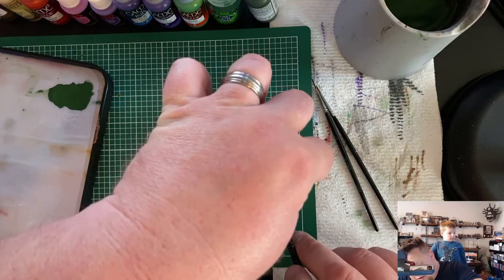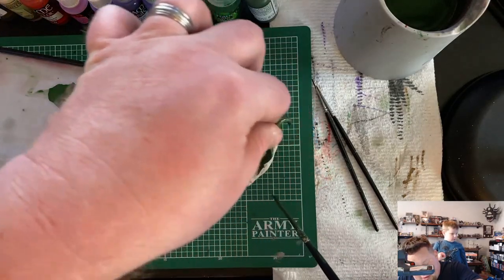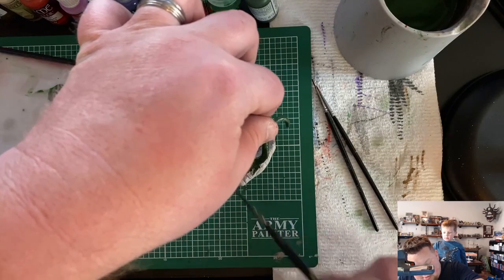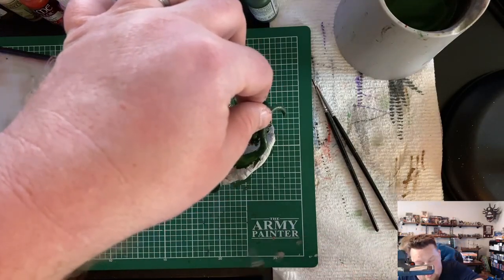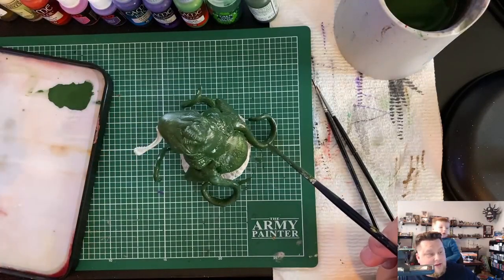Alright, now we're just getting all the cracks of his feet and such, and just the little bits and pieces. Okay, and he is base coated.